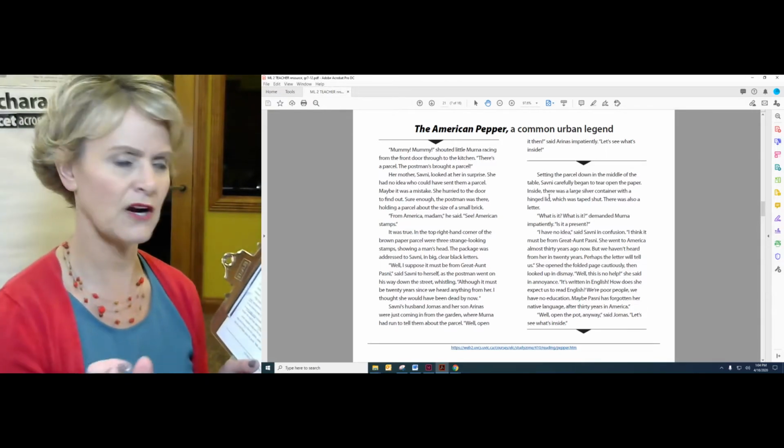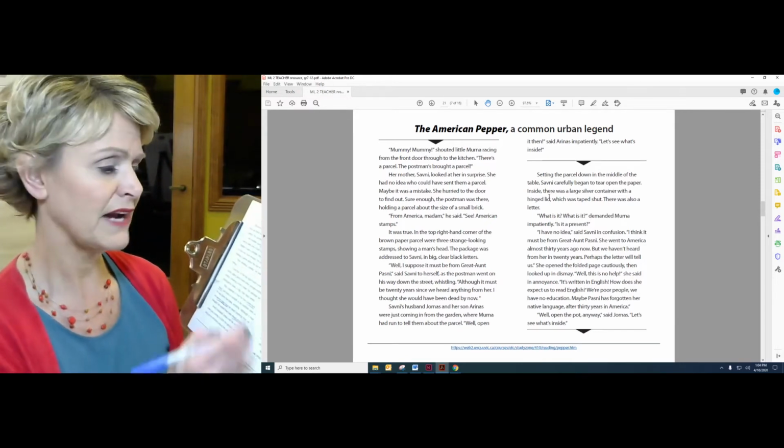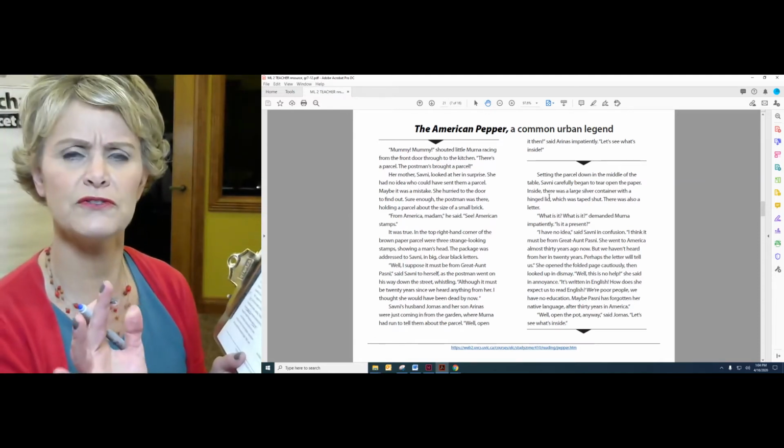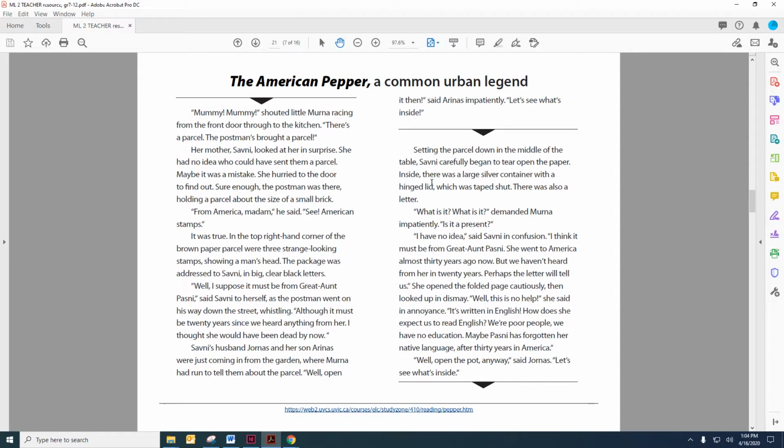Okay, wait, who's talking? Savni. Okay, so we should mark this, right? And we're not going to underline all of that paragraph. So what are some keywords we should underline? Let's start at the beginning of that paragraph. I have no idea. Yeah, I think that's, she has no idea what is inside this. So I'm going to underline that. I'm going to mark says. We got a lot of says coming out in this paragraph, I think.